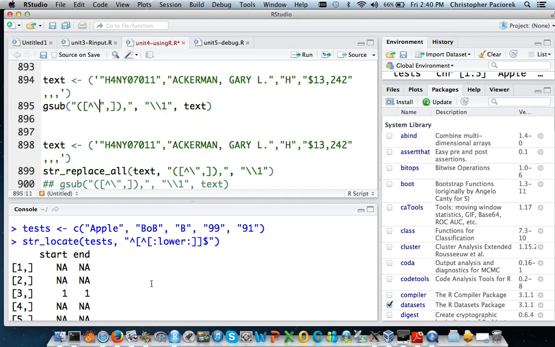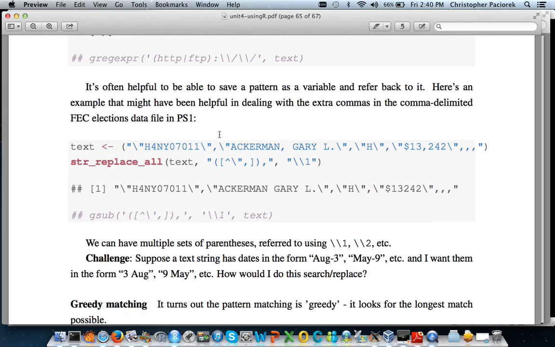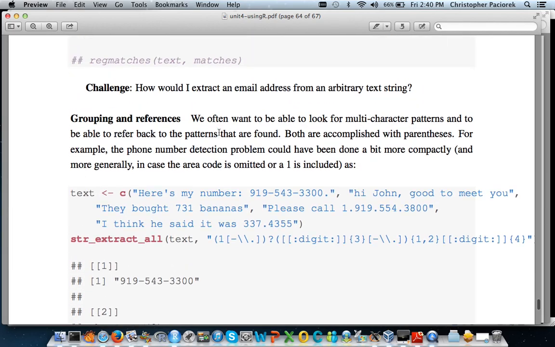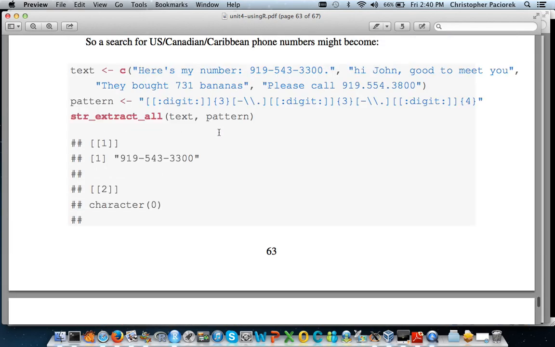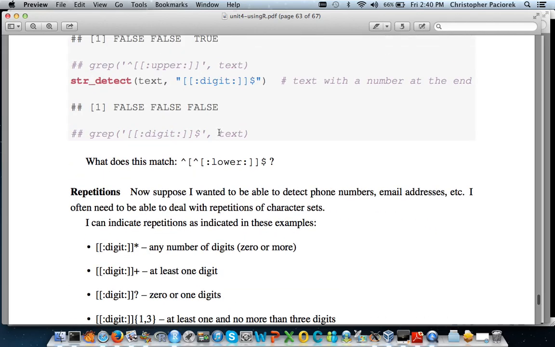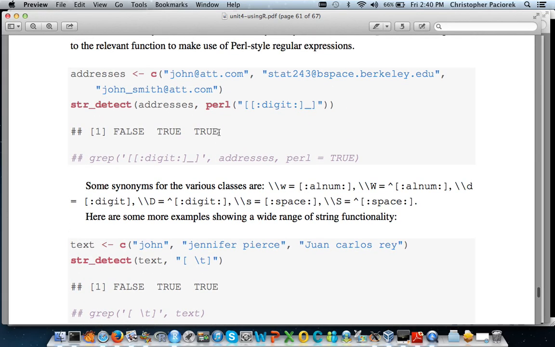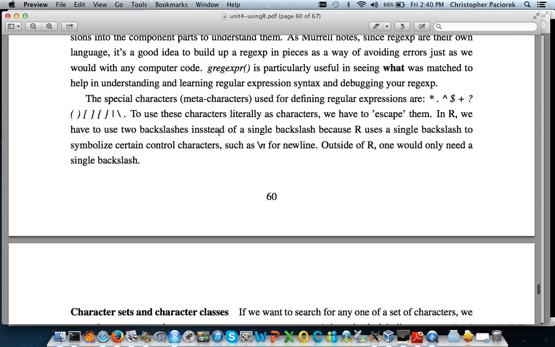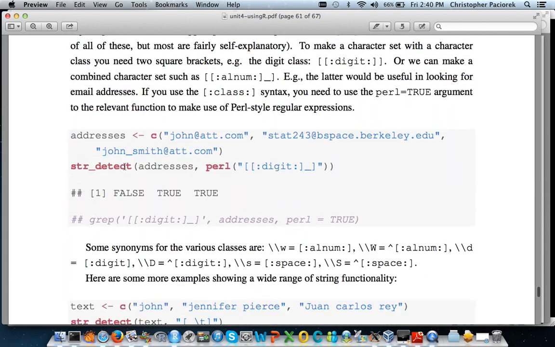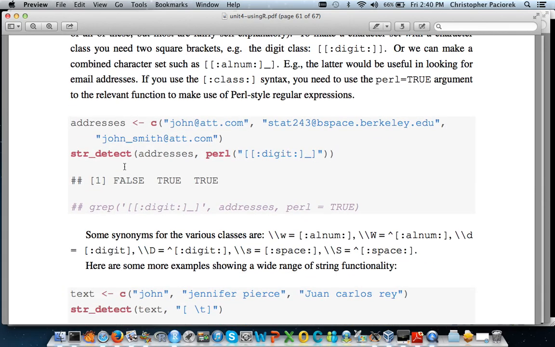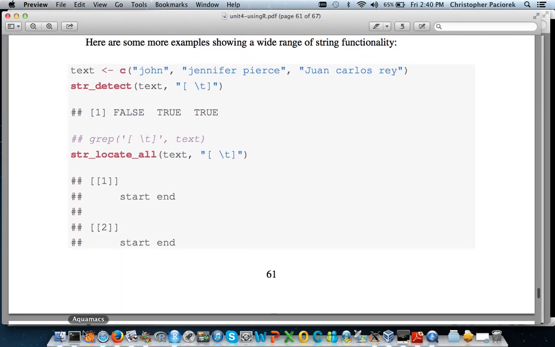Although actually, I'm not totally sure I do, because if we go back to what our special characters were in the beginning part of the unit, I'm not sure a quote was in there. Yeah, so there's no quote in this set of special characters used for regular expressions, but on the other hand, if we use a double quote, R is going to think it's ending the pattern, because we're specifying the pattern as a string.